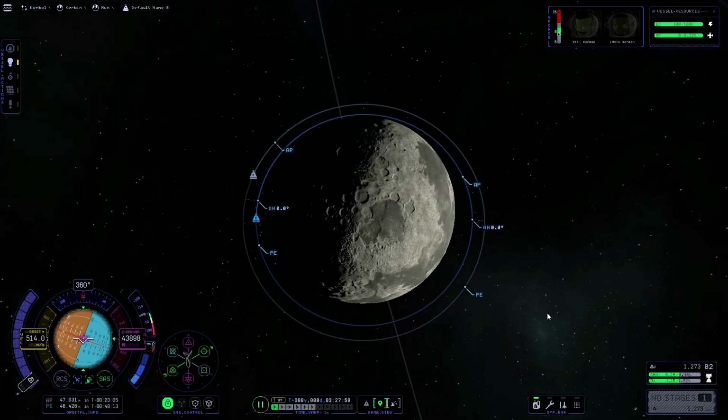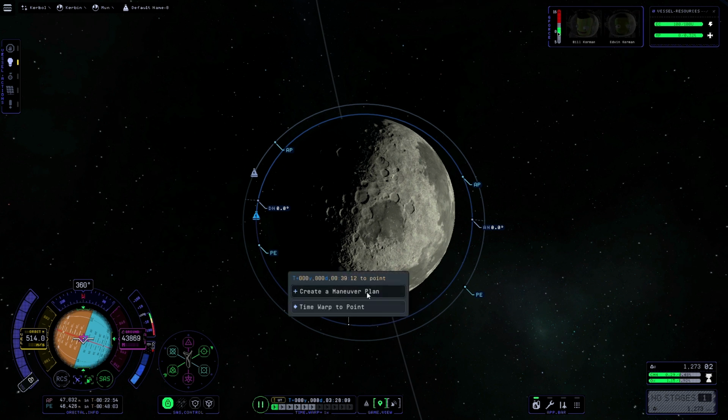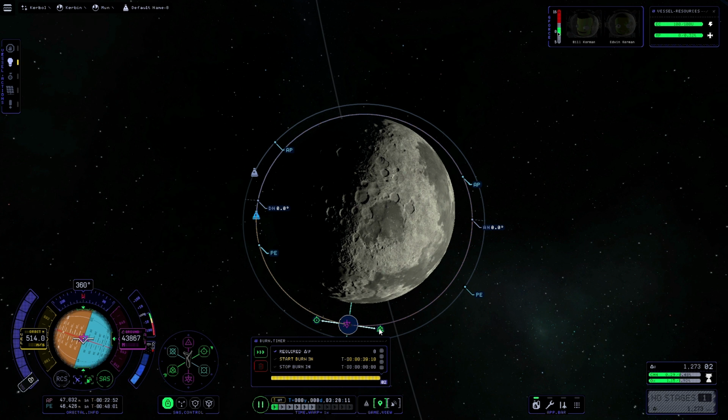So the next thing we need to do is create an intercept maneuver to be able to intercept the command module. We'll just place a maneuver node anywhere on our orbit. Then we're going to either once again pull in with the retrograde, or pull out with the prograde arrow. I'm going to pull in as usual until our orange projected orbit line matches up with the grey orbit line of the command module.